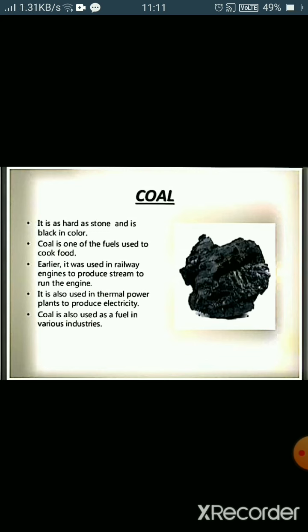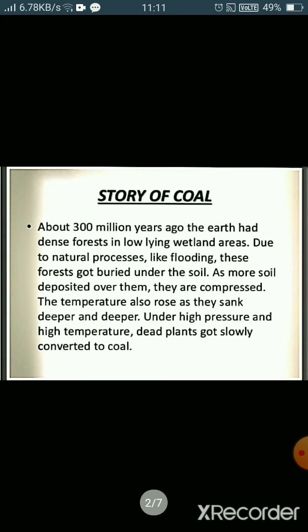So now we see how coal is formed. What is the story behind it? About 300 million years ago, our earth was covered with dense forests and swamps having huge trees and other leafy plants. As these trees and other plants died, due to some natural disaster or some other reason, they fell down on the wet and swampy floor of the forest and began to sink into the soil.